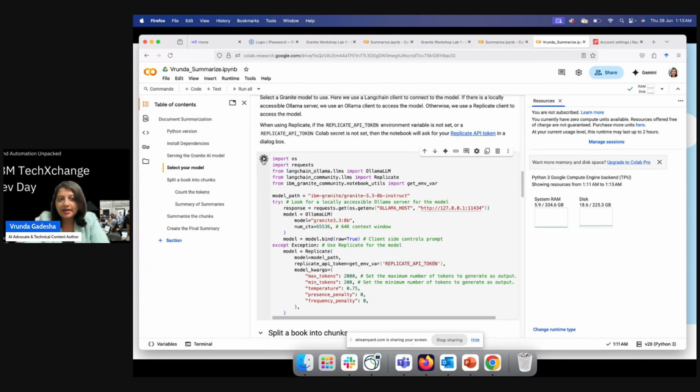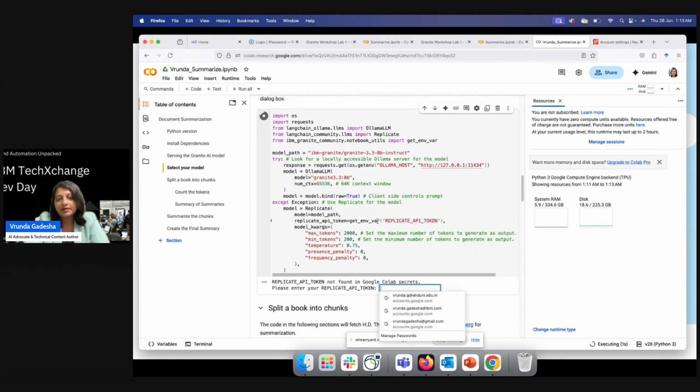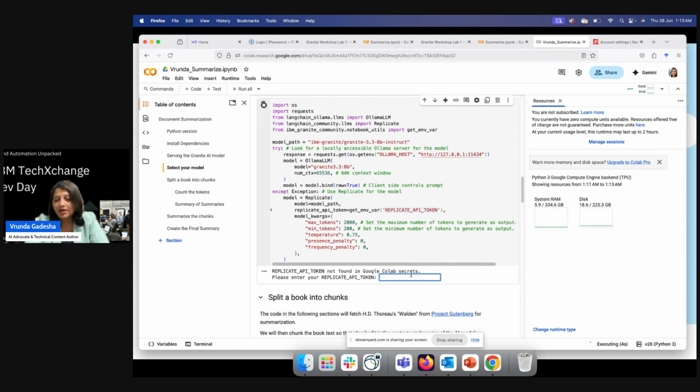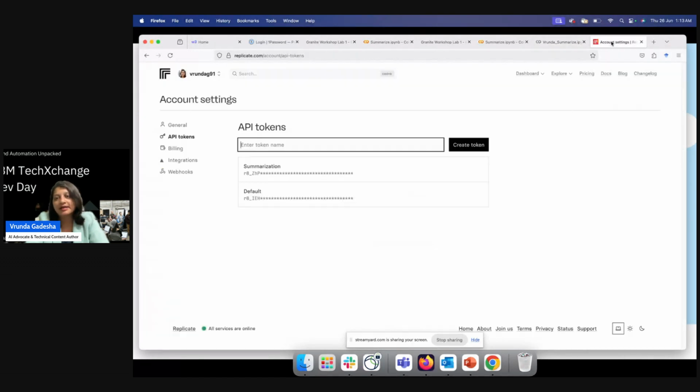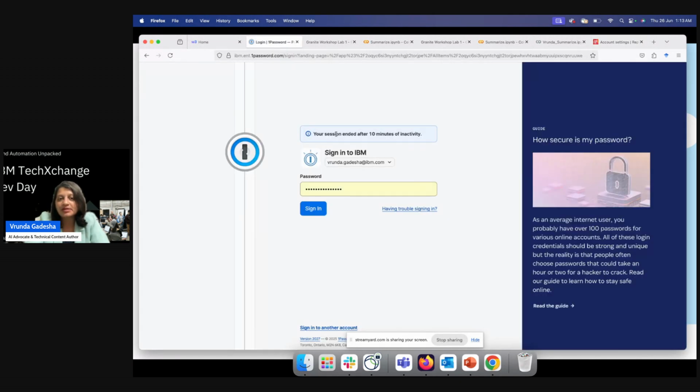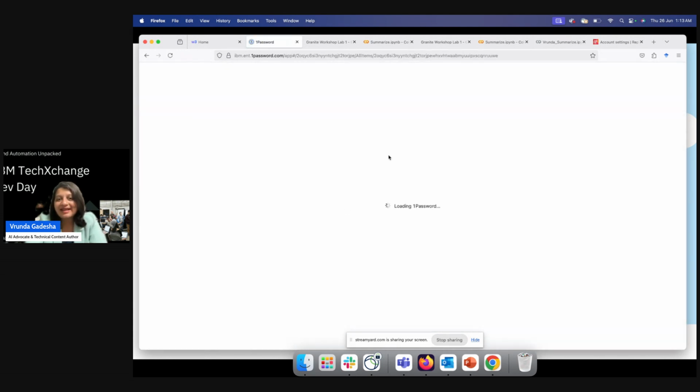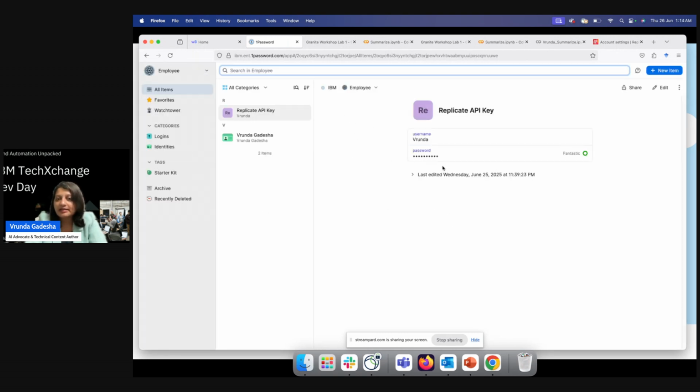So let's start. I'm going to run this code, and yes, it is asking me for a Replicate API token, which you need to take from the Replicate account. But I already have it, that's why I'm going to use it from my wallet. I hope everyone is clear till now. If anyone has any questions, feel free to write them in the chat box. After this entire thing runs properly, I will try to answer the questions in the respective time.